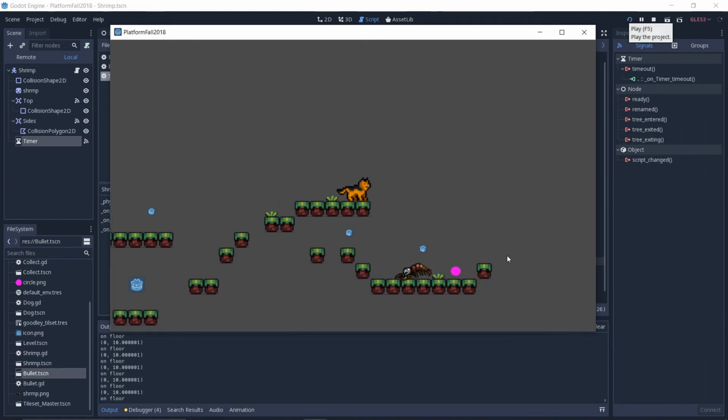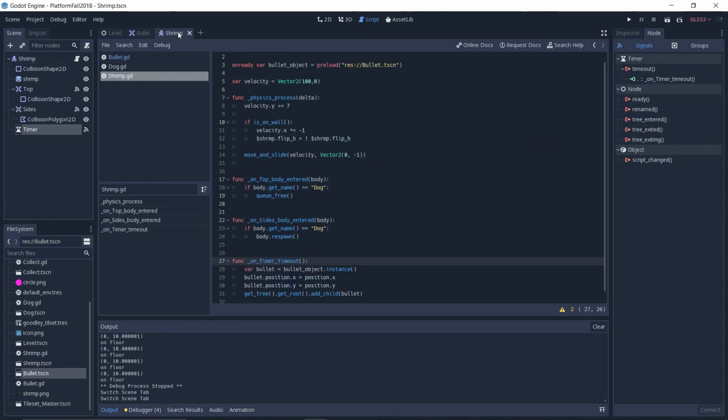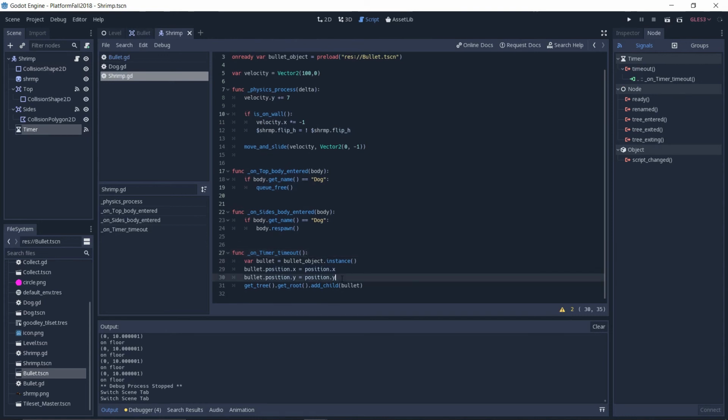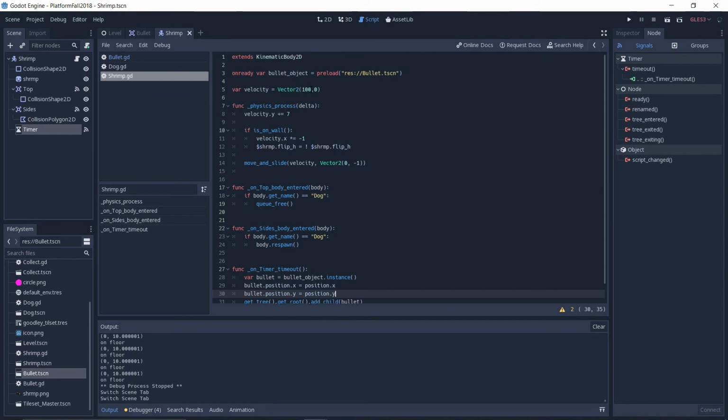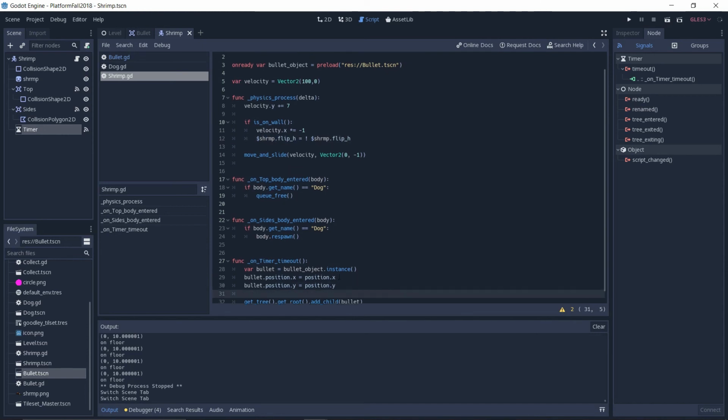Now you'll also notice they're always firing to the right, when we might want them to fire to the left when he's pointing left. And that's because, again, our bullet knows how to move itself, but its velocity is always set to 10, so it's always going to move right. But we can also have our shrimp set that too. So we have to have some way of determining whether the shrimp is facing left or right. There's a couple ways we could do this. We could look at the shrimp's velocity, right? If its x is positive, then it's facing right, and if it's negative, it's facing left. We can also look at this flip h to see if the sprite is flipped. So I'm going to go ahead and use the flip h. This isn't the only way, of course, but it's what I'll show you.